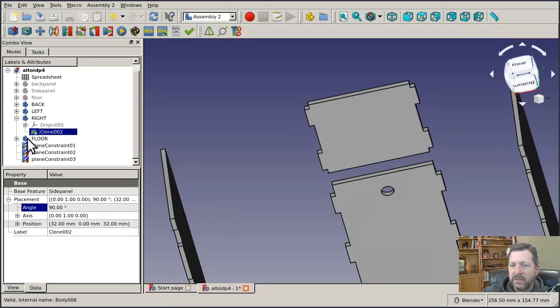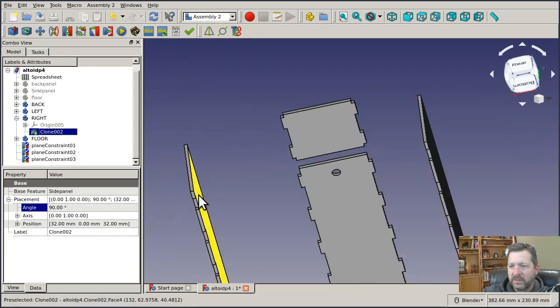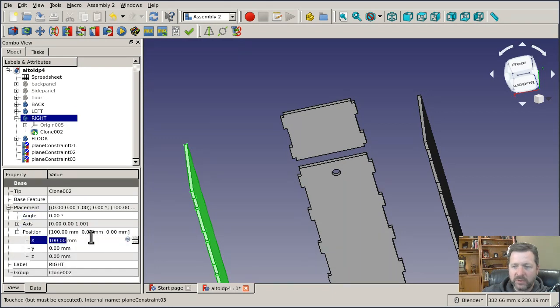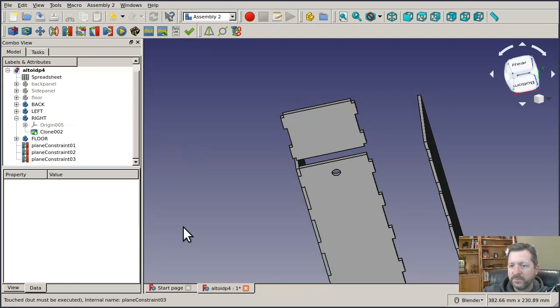And the placement here on the clone is what the constraint did. It did its translation and rotation of this object by modifying the tip object of the body. I did the translation on the container, on the body container itself. So I can just remove my placement now and reset my X position back to 0, and it should line up right where it's supposed to be.